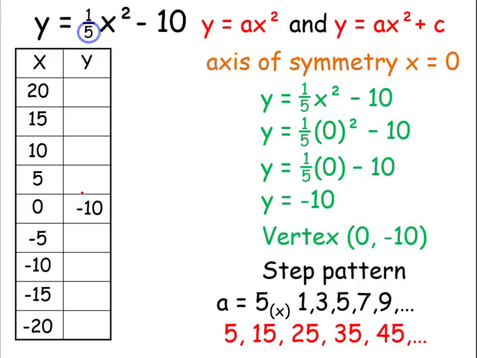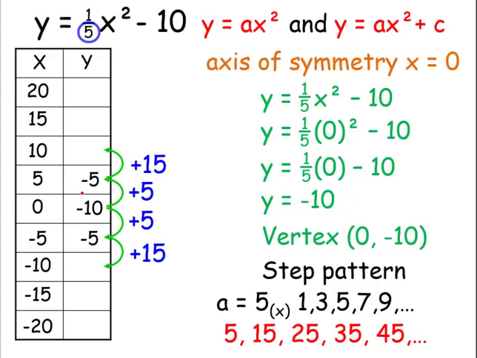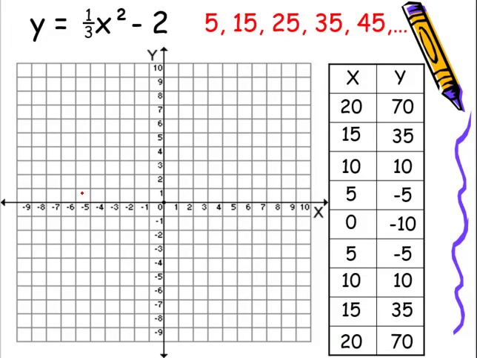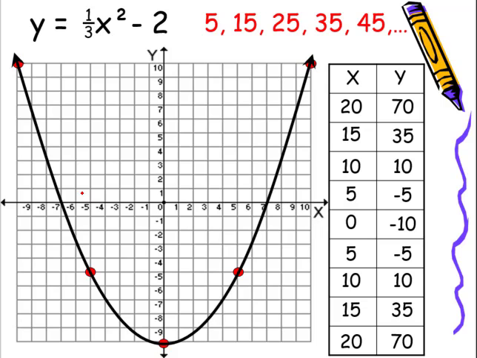So now all we have to do is add 5, then add 15 to the negative 5, then add 25 to the 10, and then add 35 to the 35. And we get that. I believe that's a lot faster than what we did before. Even in graphing, I'm going to start at my vertex. I will go right 5, up 5 from the vertex and left 5, up 5 from the vertex. Then right 5, up 15, and left 5, up 15, and connect.